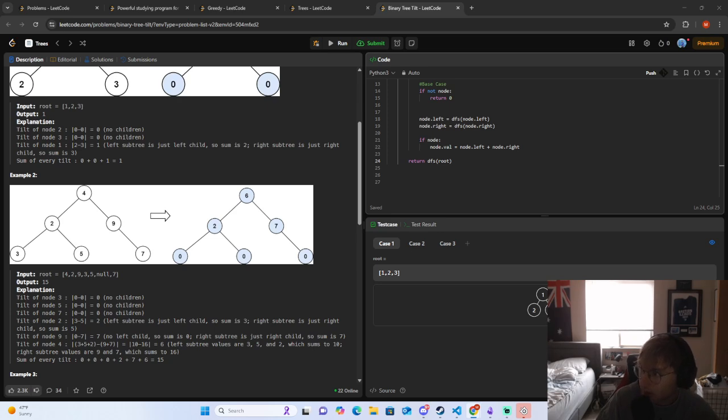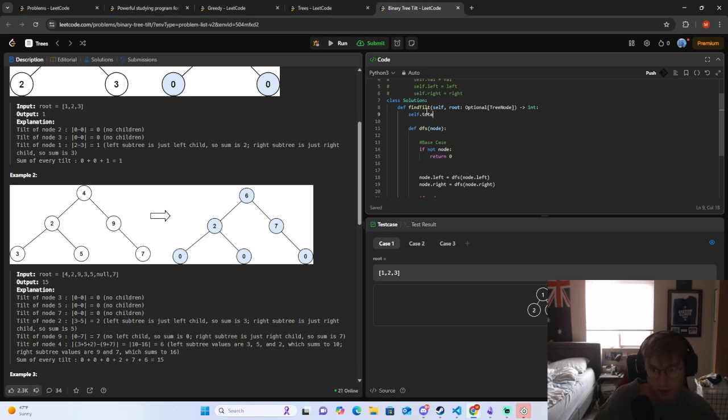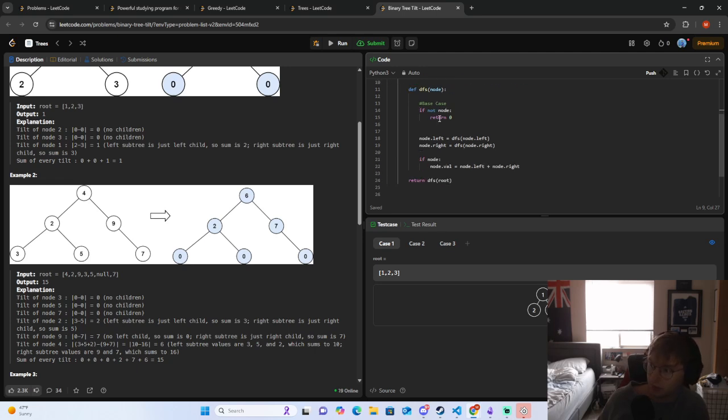A little stuck here. Base case, we return 0. Okay. Compute the total tilt.